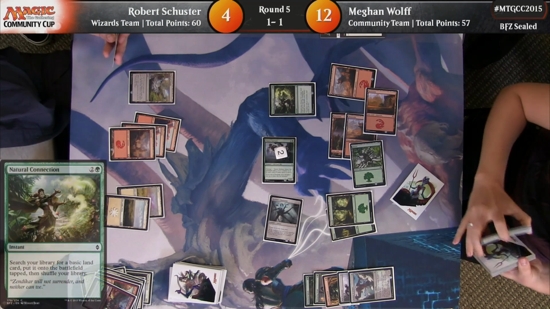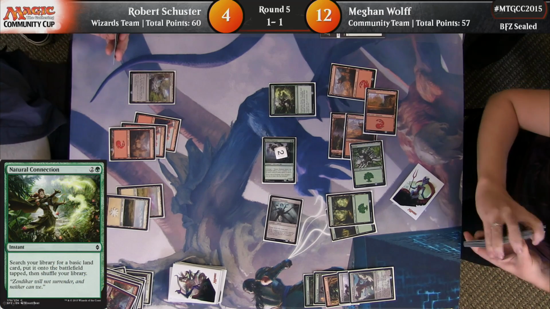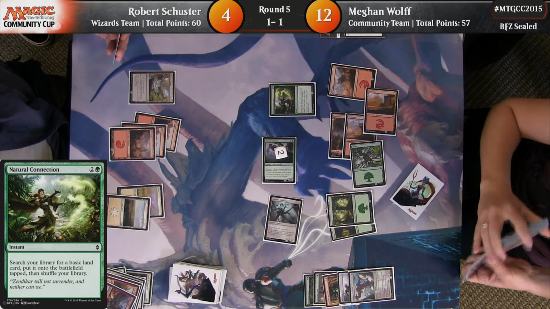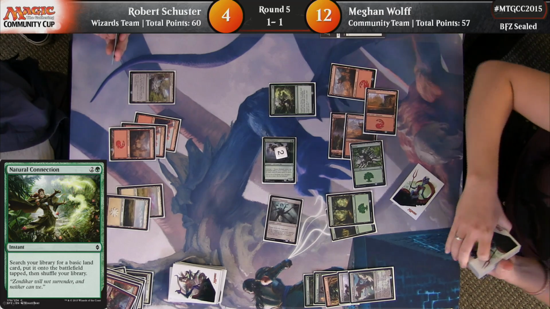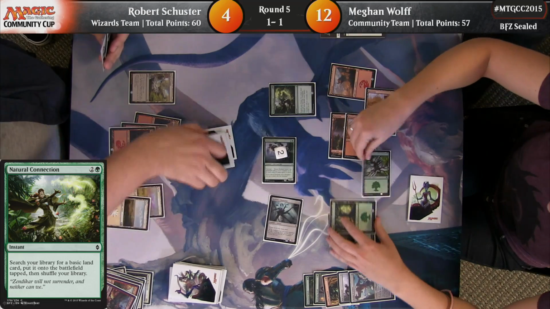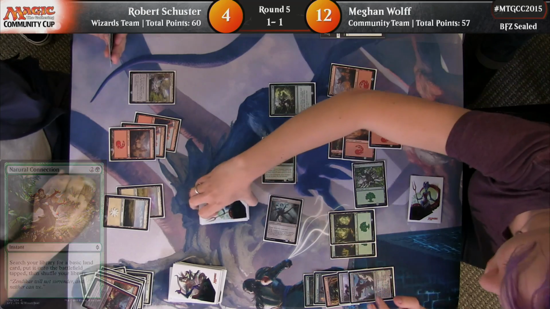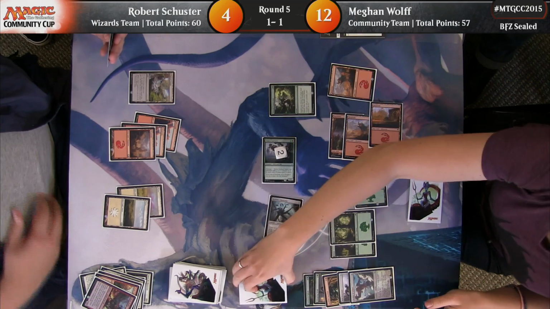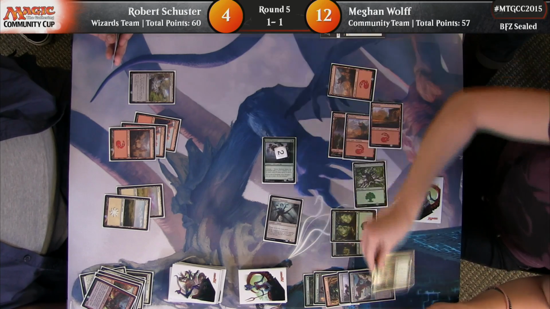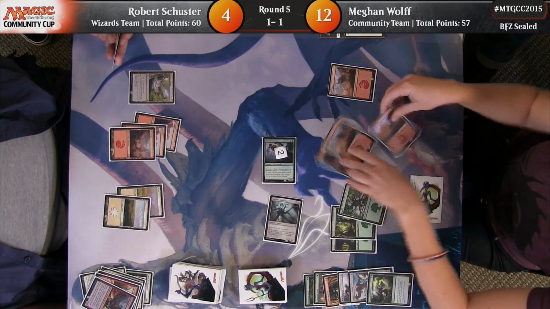But Robert's just passed the turn. Yeah, I believe Robert just passed. He untapped and passed. Does he understand that he should have played something there? I'm not sure. He's holding something. It could be land. He is at 4, so he can take a hit. Basically, he can just take a hit.